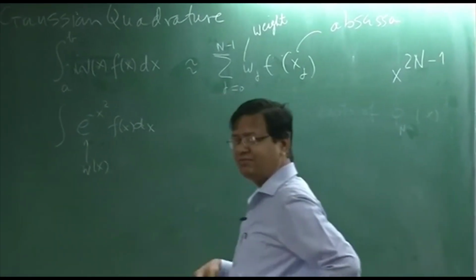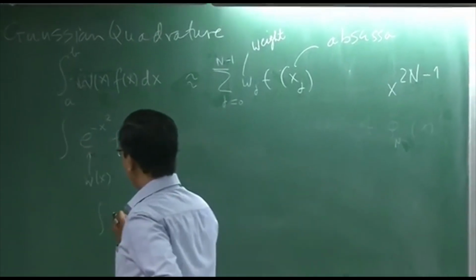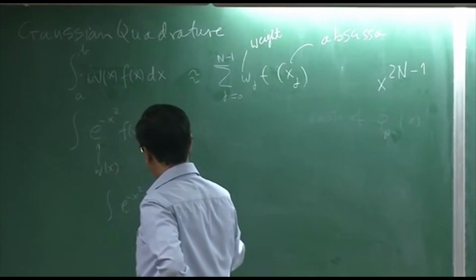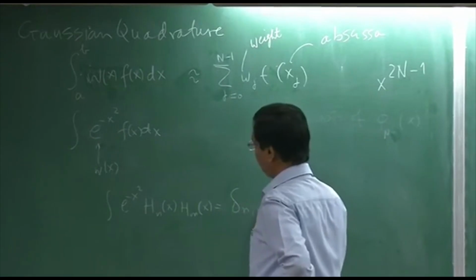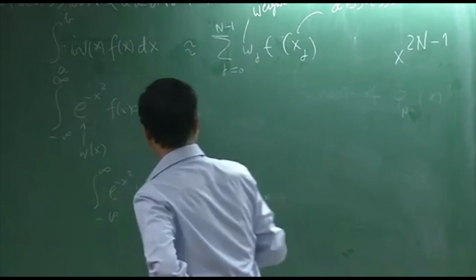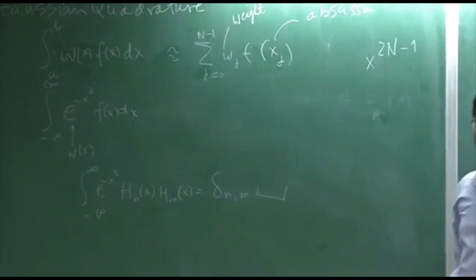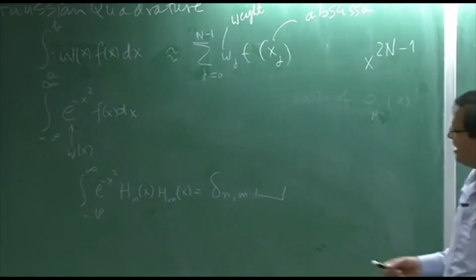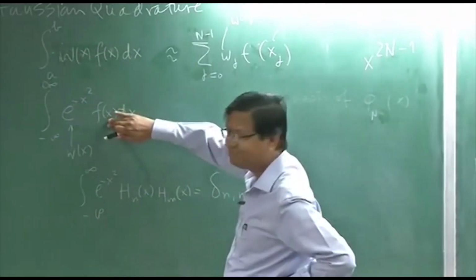In fact, if you look at Hermite polynomials, the orthogonality relation is the integral of e to the power minus x squared, Hn of x, and this goes from minus infinity to plus infinity. Okay, and there is a factor in front which I do not remember. So this is an orthogonality relationship for Hermite polynomials and this is appropriate. So my function f of x should be expanded with this.